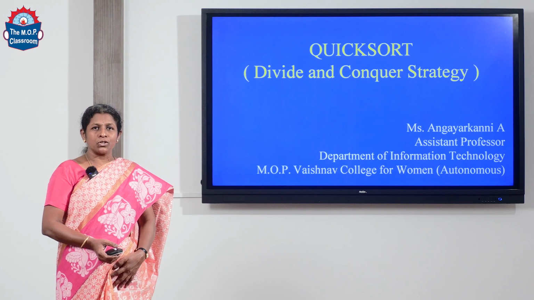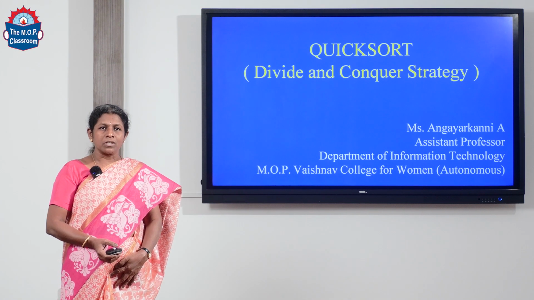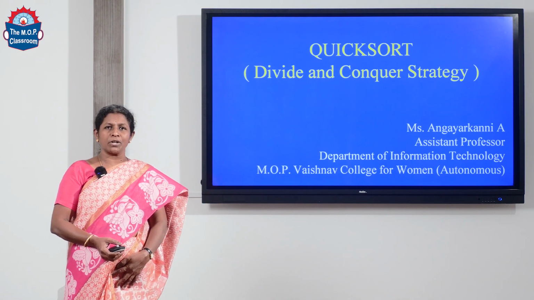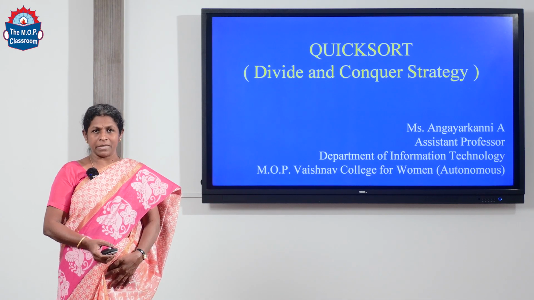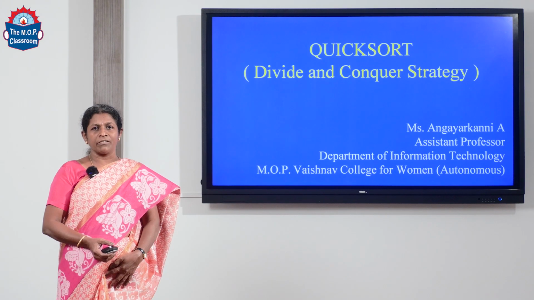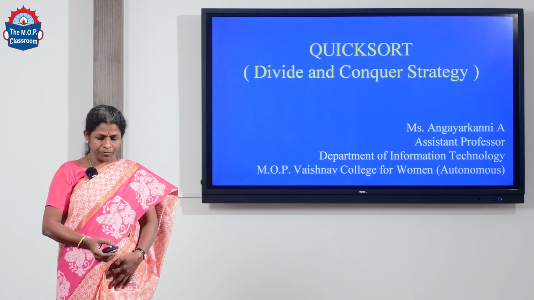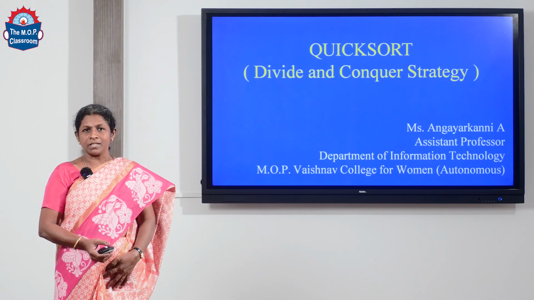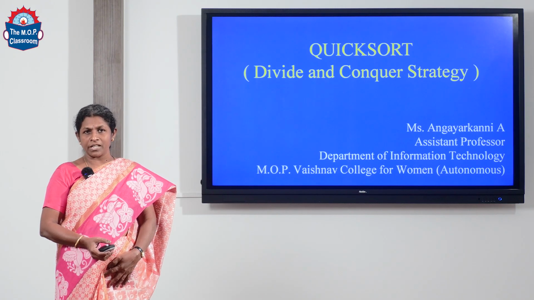Happy day. Today we will see quicksort. Sorting is one of the most important operations which will happen in a database. So, we are going to see one method called quicksort by which we can sort a given set of data. Quicksort is one of the methods which is being used in all library functions which will be helpful for sorting.